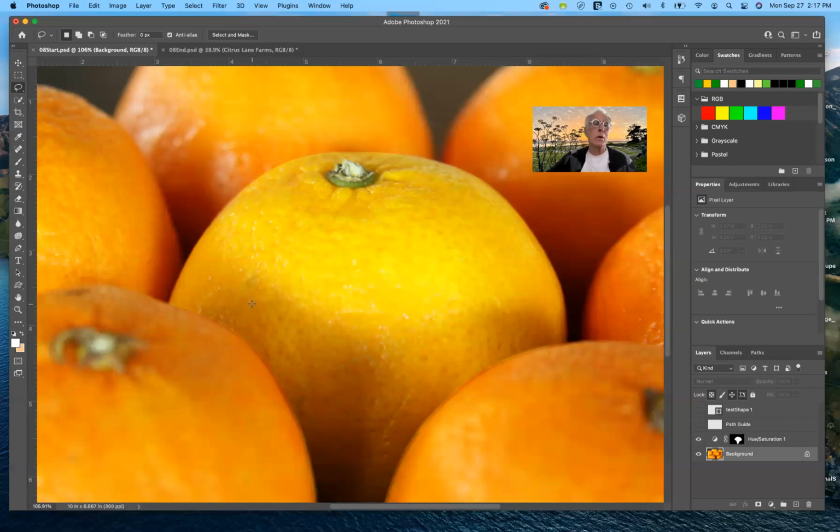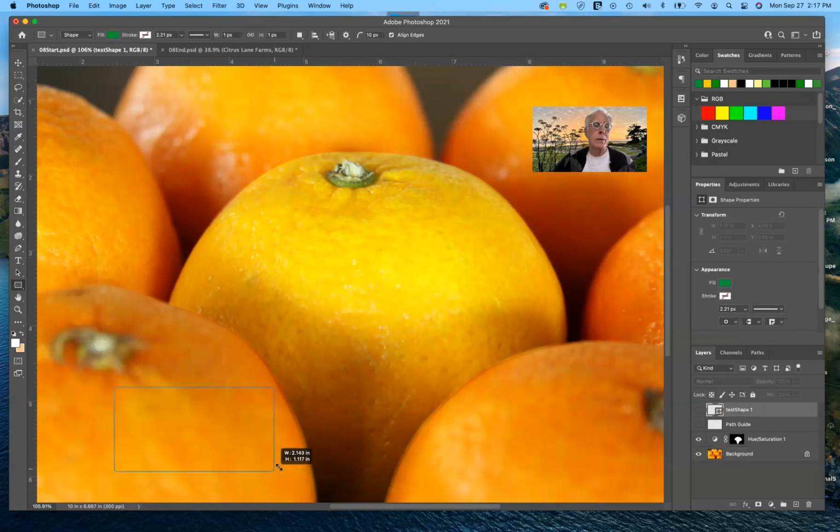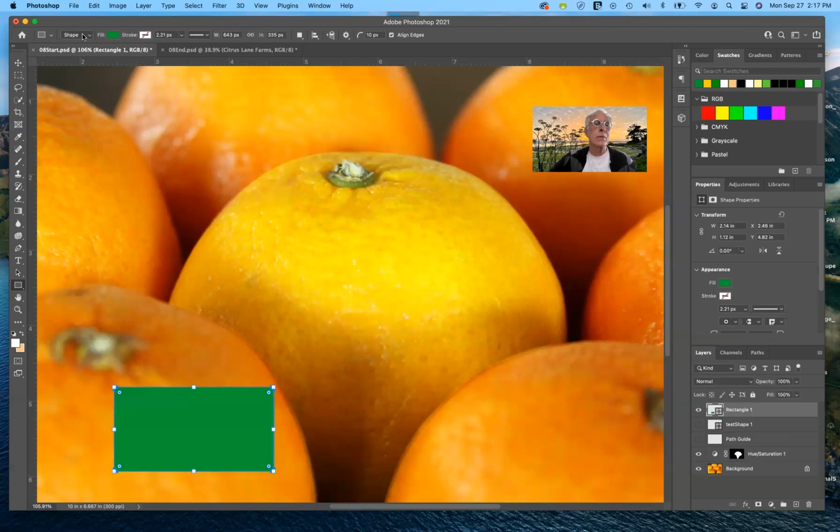So the next thing that we want to do, as I said, I want to show you how to use the shape layers. So we come down here, and right now, if you wanted to create a rectangle, for example, I could go ahead and select the top layer that I have here and click and drag. And notice that this is set to shape.